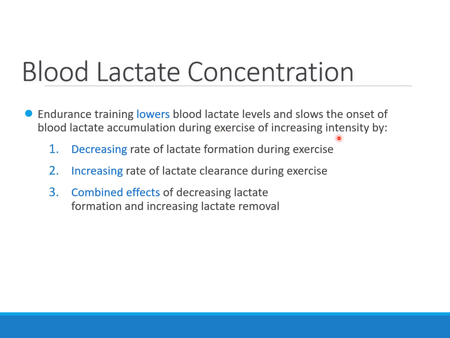Now, how does that happen? Number one is we get a decreased rate of lactate formation during exercise, and we also get an increased rate of lactate clearance during exercise. So the more trained you are, the better your ability to turn over lactate is. And then obviously you can get a combination of these two things happening as well. So just that increased efficiency again with aerobic training.